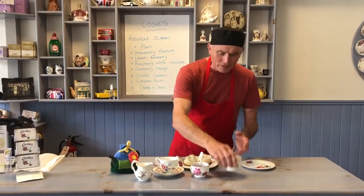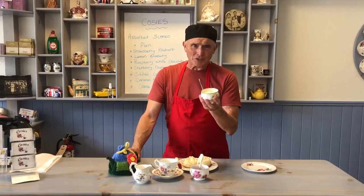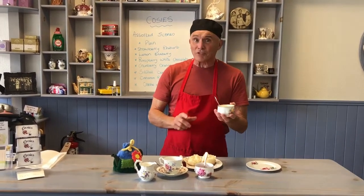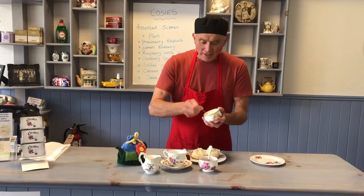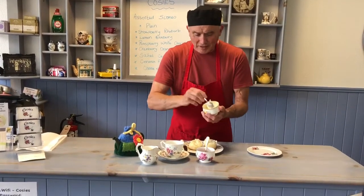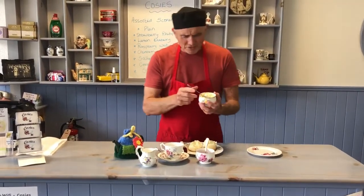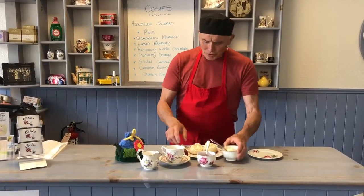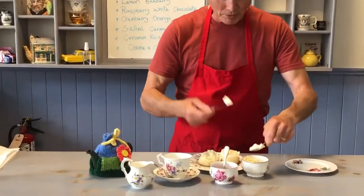Now, we come to the clotted cream. It takes us 17 hours to make one batch of clotted cream, right? And you have to use very expensive cream, like organic cream to begin with, otherwise it won't clot. Look at the consistency of that. People sometimes mistake it for butter, and because of that, they put a little sprig of it on. Got the knife, nice proper knife.